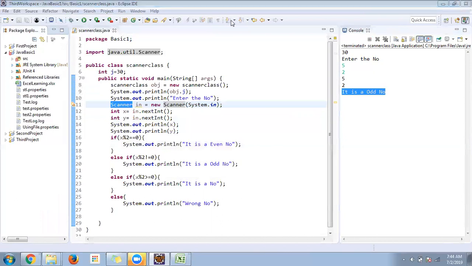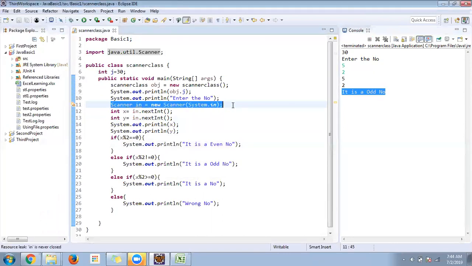Can you explain once again? Okay. During execution, I want to pass an input. For that, we will use the Scanner. So here I will pass an input, System.in. This is a syntax which says that during the execution, you can ask me for an input. So in is the object. What will in.nextInt do? Here we have multiple types of methods.